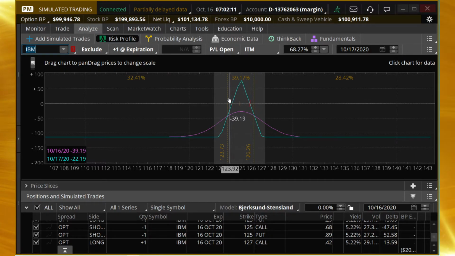the break-evens aren't the same. This graph isn't the same as it was when I was analyzing the rolled trade. So I left the price slices at break even when I was analyzing it. So I'm looking at a 40% probability of IBM ending up in the gold, between these gold bars here, right? Think of a field goal in American football.